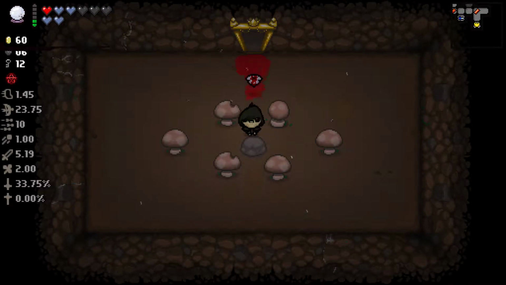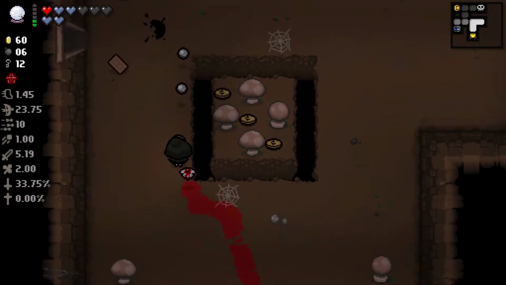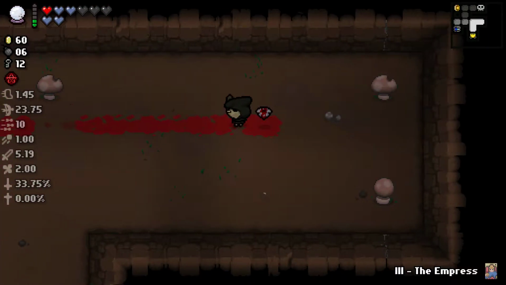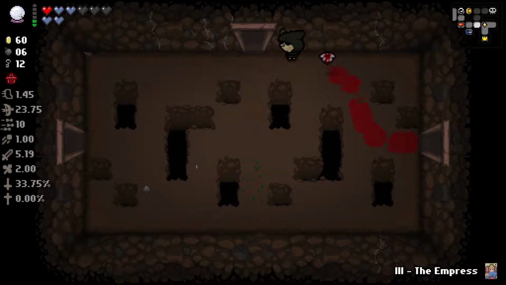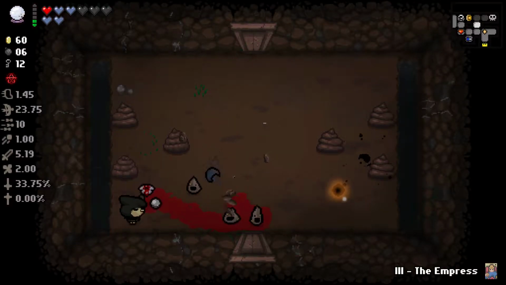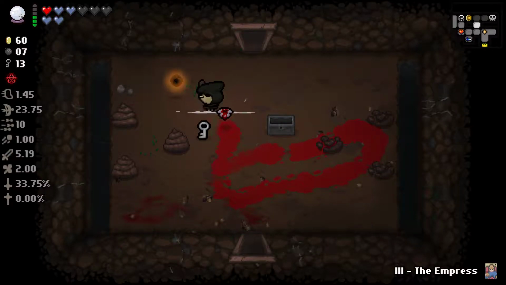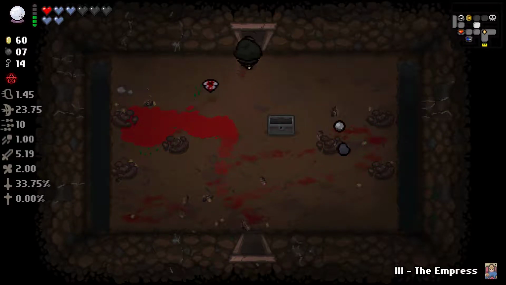This is, I think, a pretty meaningless item for a strange attractor. Tears are magnetic. The coins will... Oh, this is a pretty bad item, actually. Now that I remember what it does, I think our tears will attract the enemies on the floors, which will make dodging quite a bit more difficult and random. Did help us get through this particular room a little bit faster, so I'm grateful for that, but in retrospect, probably not the best item to pick up.